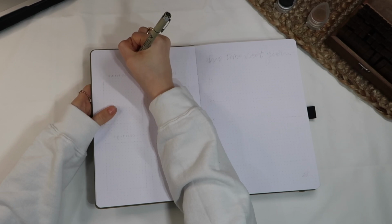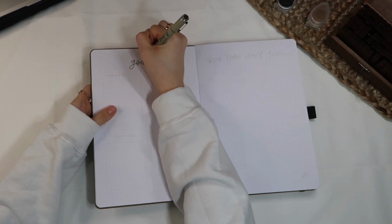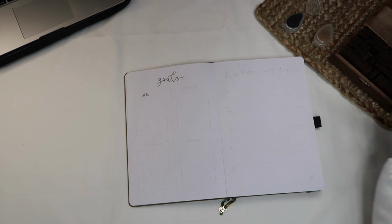On the left side here, I am drawing my goals boxes. The different categories of goals I have this year are mental, physical, spiritual, and social goals.